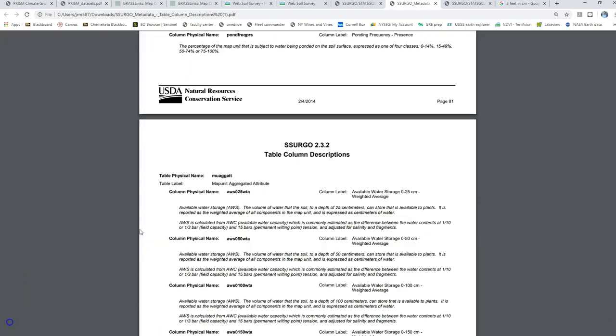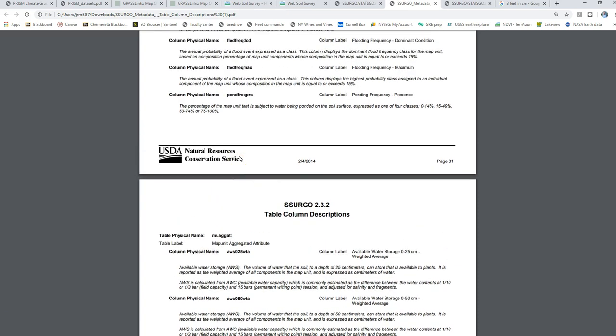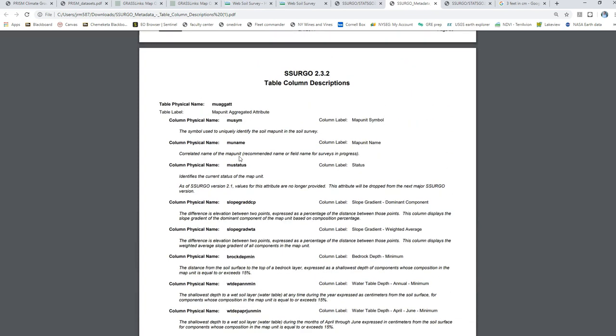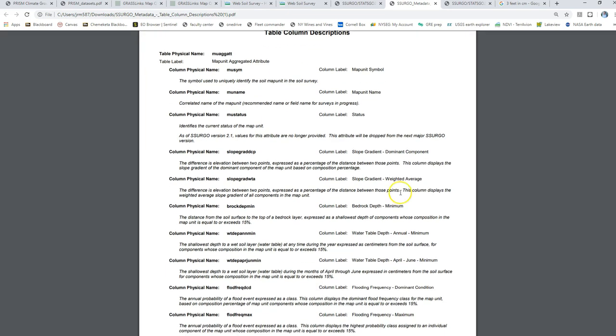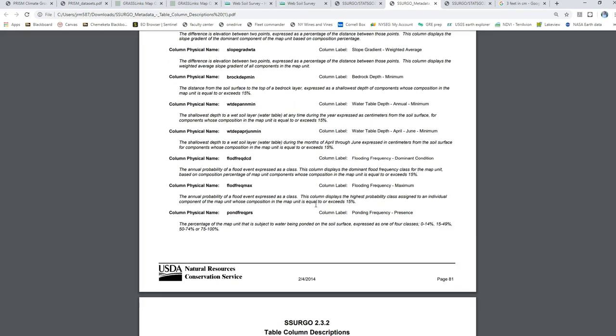So looking around this description of tables in the metadata, say I want this one here. This one seems kind of useful. It's called map unit aggregate attribute. And in here, we can get stuff like depth of bedrock, which might be useful to know how deep or shallow our soils are.